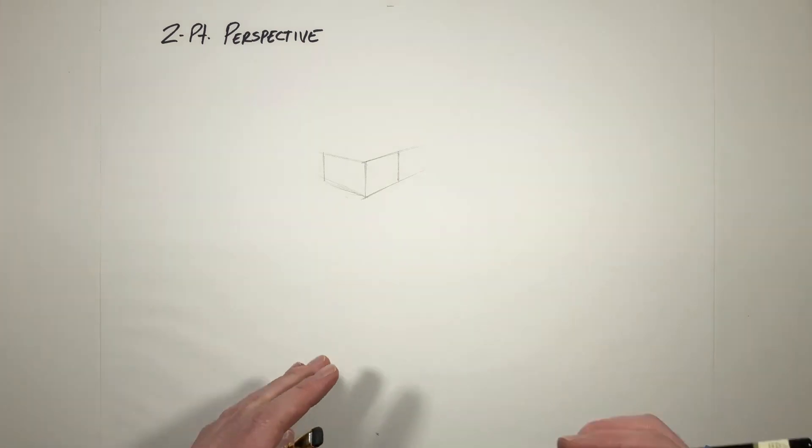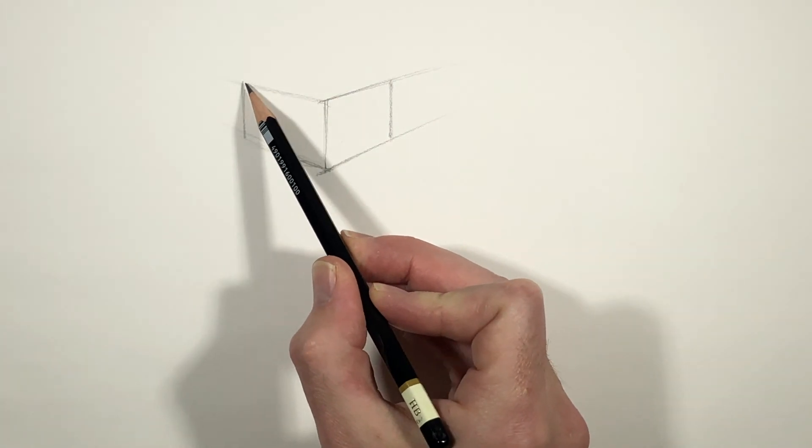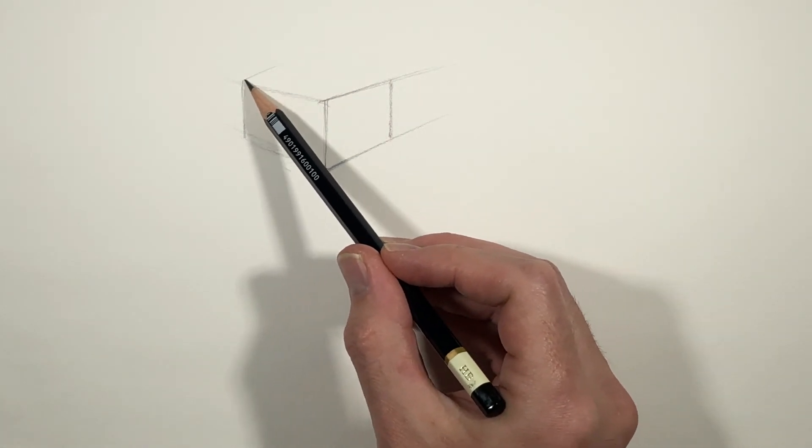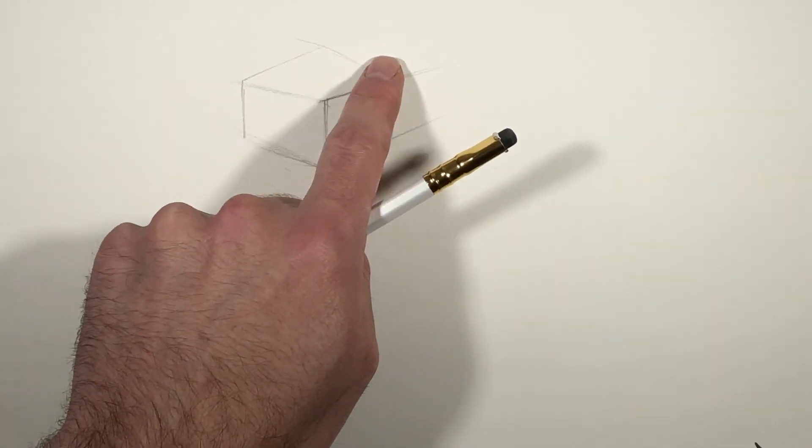So now again, tricky part here. I'm going to zoom in just while I'm on this one small cube. Tricky part would be getting the top right. So what I see all the time people doing is throwing the top on and you kind of go uphill like this and it looks like a house with a roof, right?